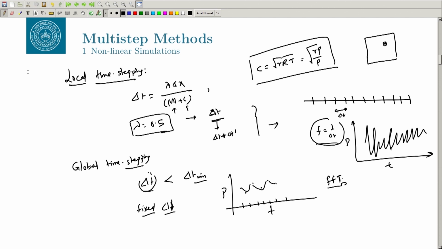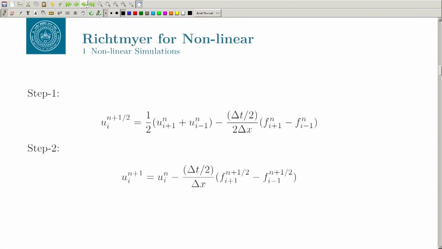So, the criteria for that is basically that the time step at which you are simulating is constant, or at least when you are sampling. Your delta t may be varying, but let us say you fix that you are sampling your data, basically writing your data, at a fixed time step, which is let us say n delta t. This should be constant in order to do the analysis like this. This is called the sampling frequency.